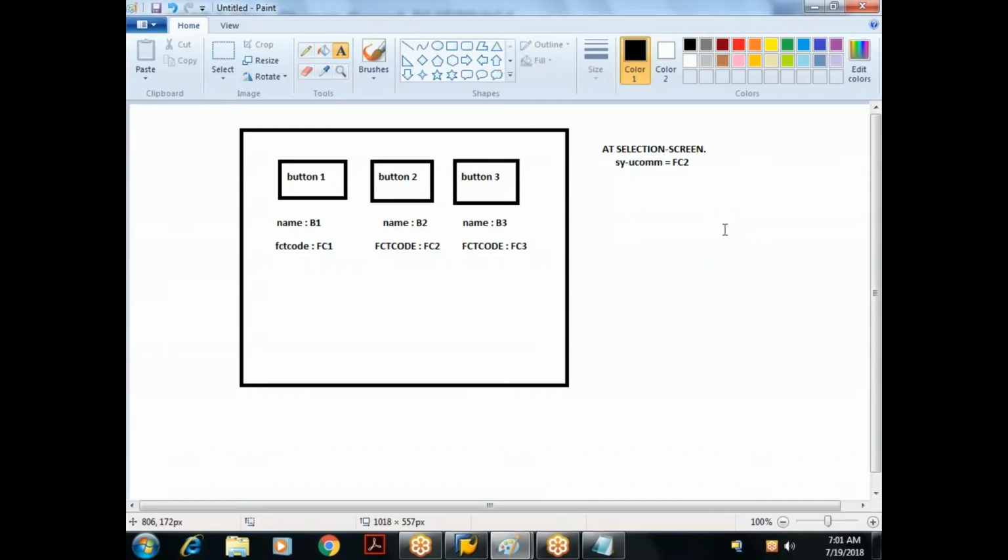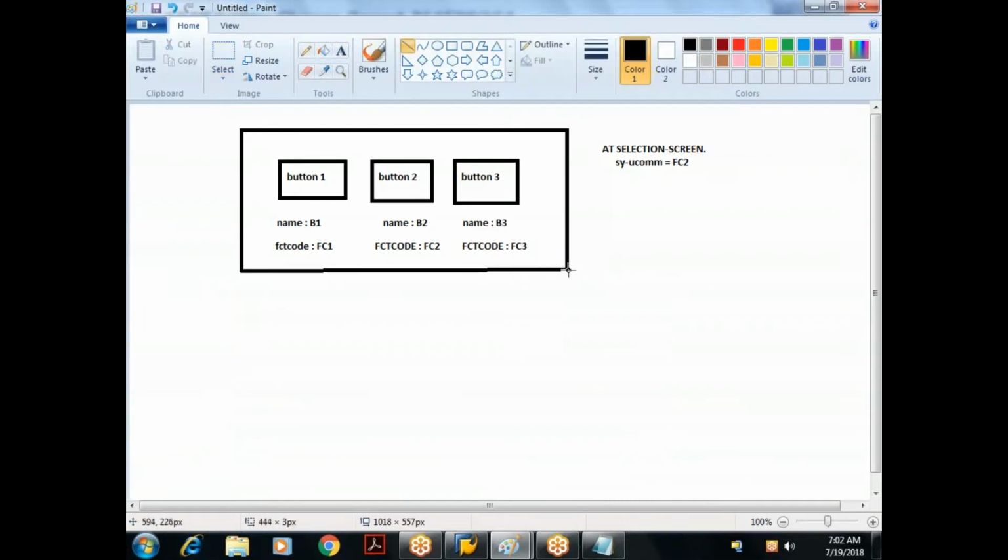FC2. Understood? Suppose the user clicks on the third button, what is the function code of this? FC3. So sy-ucomm, which had FC2, will be overwritten with FC3. Keeping this in mind, if the user clicks on the button, what is the event triggered?